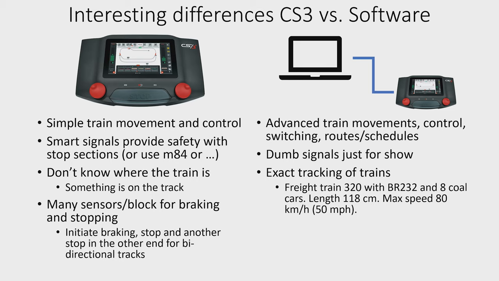This could be in front of a train station, at the entry to a train station, or when you arrive at platform one. In the case where you arrive at platform one, you would like the train to actually brake and stop at a certain place. For the Central Station to do that it needs at least two sensors — one sensor so that when the train arrives at that point it knows to start braking, and then another sensor for where it needs to stop and set the speed to zero.